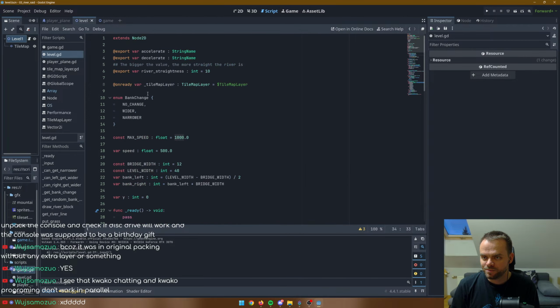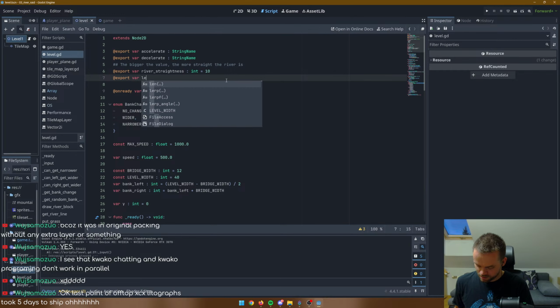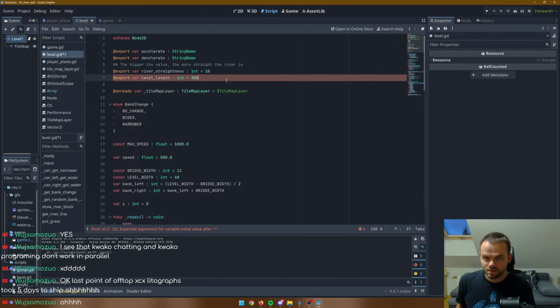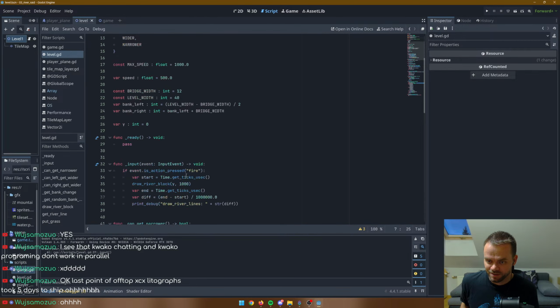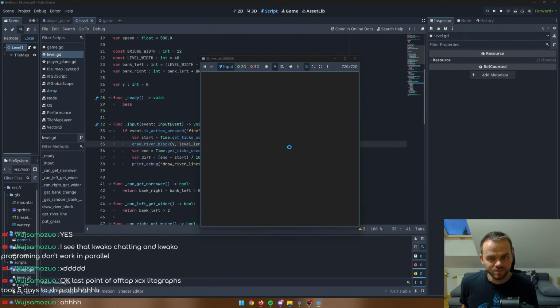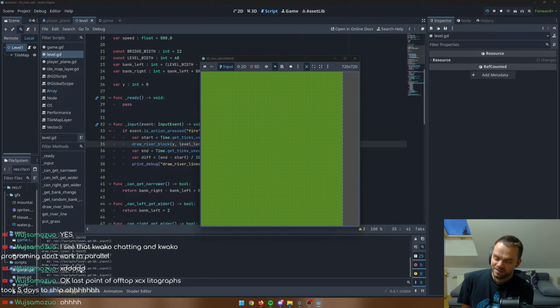We can also export that. Level length, which will be 300, let's say. Cool. So now the level creation takes shorter time. It might be acceptable.